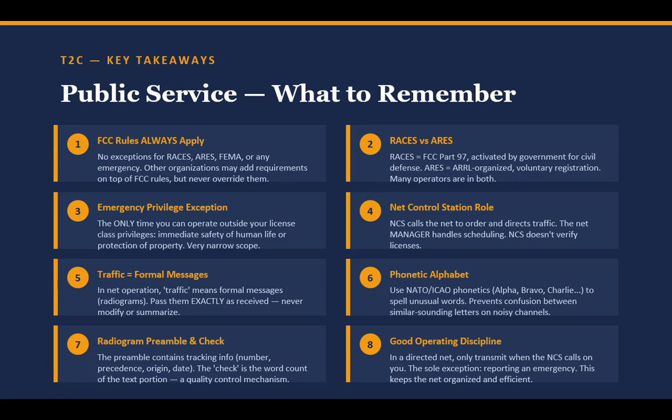And then number 8, good operating discipline. In a directed net, only transmit when net control calls on you. Most nets are directed nets. Some nets will announce the fact that they're a directed net. Some of it's just implied. But anytime you check into a net of any kind, whether it's on HF or it's on an FM repeater net or something like that, net control should be directing all activities. And when they ask for check-ins, check in. And then when they get back to you, that's when you're opened up to speak, unless you have an emergency, of course. And you're opened up to comment, participate, whatever level of thing that they do on those nets.